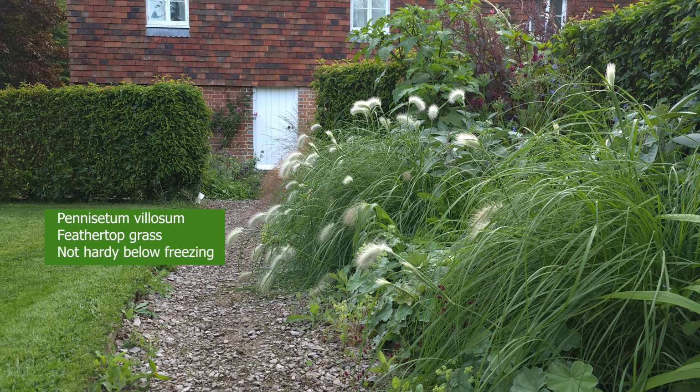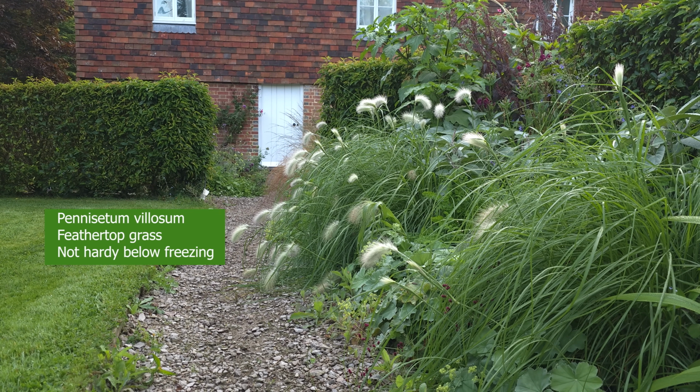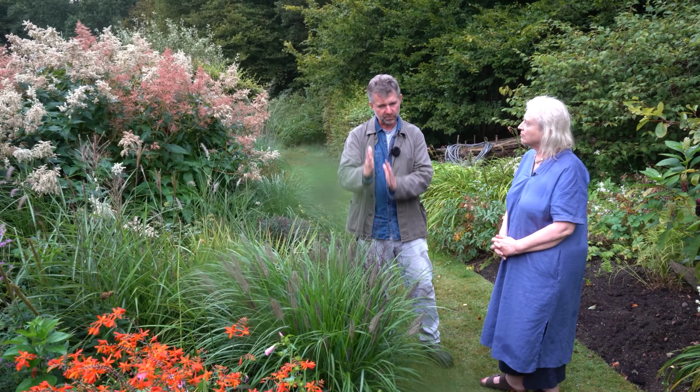Or you might go for something like Pennisetum villosum. Villosum means hairy, and you get these fluffy caterpillars and droopy shapes, and that can create quite a statement. And again, it's very versatile in where you can put it. And again, flowers earlier in the year. So you don't have to wait for an autumn grass like this one. There's often other grasses that will suit the position in your garden better.